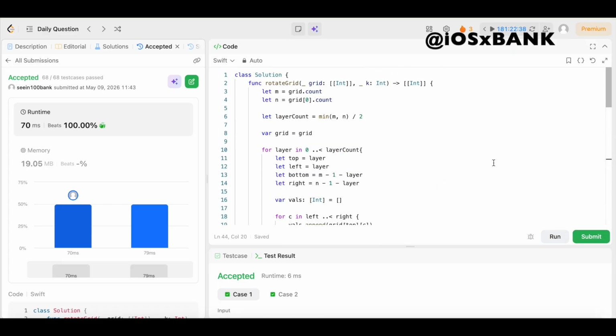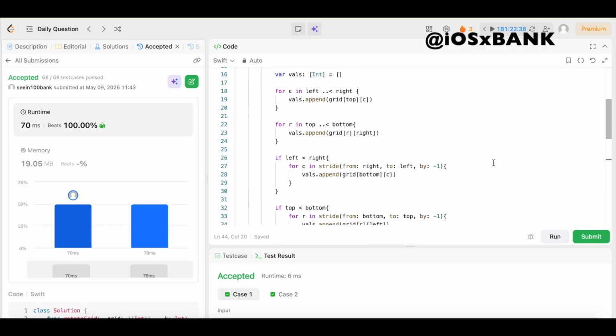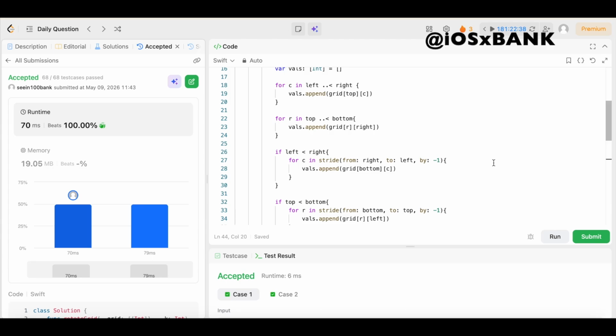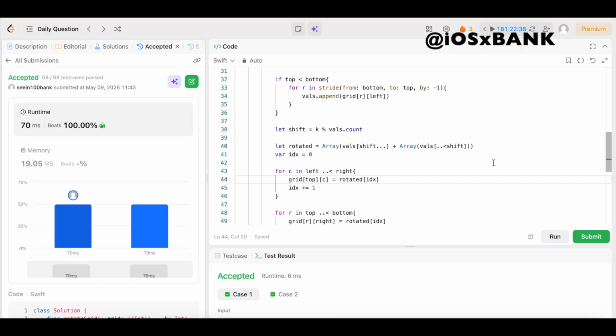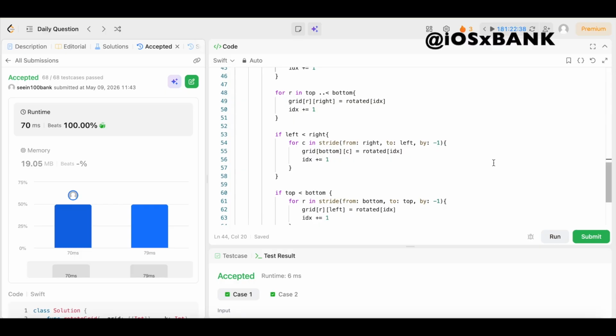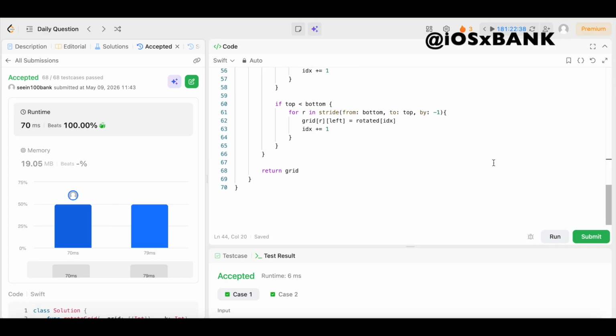So before we go, make sure you get one more look at the code. This is the top part. This is the middle part. This is the middle of the middle. This is the bottom of the middle. And this is the bottom of the code, y'all.